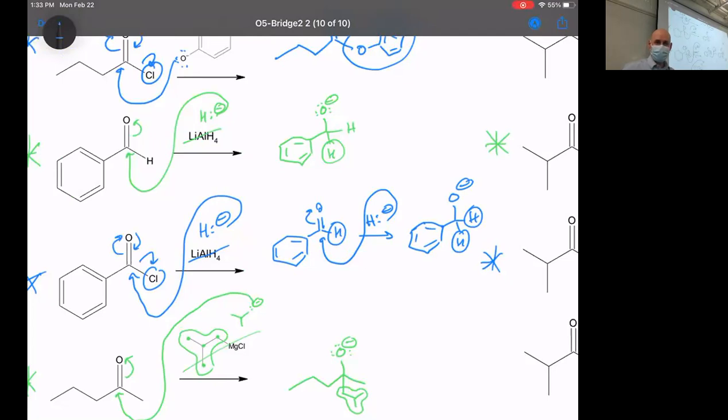So the reason I put these in an order that may have looked random: if you have an aldehyde, lithium aluminum hydride attacks it, right? You have an acid chloride, lithium aluminum hydride attacks it, but then makes an aldehyde. And so this second step right here is exactly the same as the problem above. If you have an aldehyde, it gets attacked by LAH. Whether you started with it or you made it in the middle of a reaction, an aldehyde will get attacked by LAH. Make sense? So that's how these things are all kind of connected a little bit.